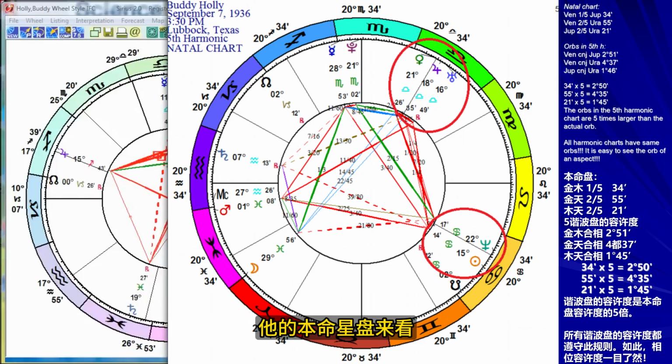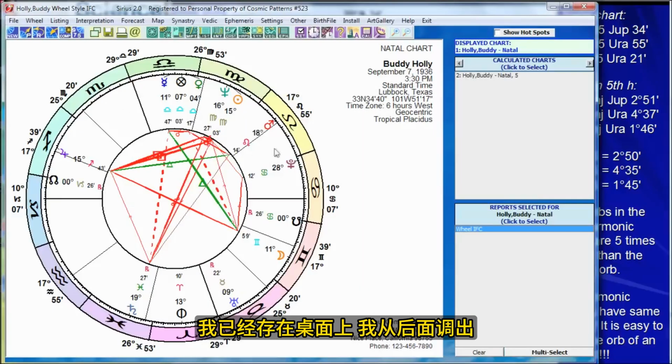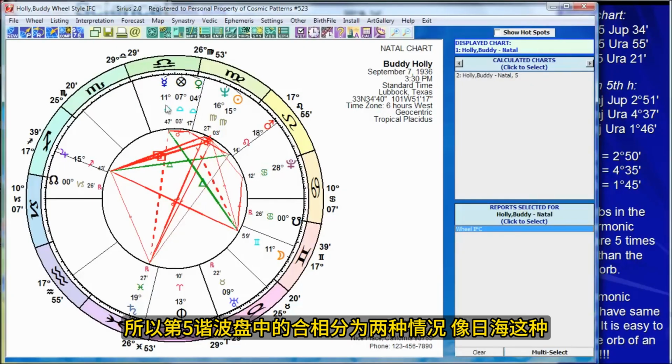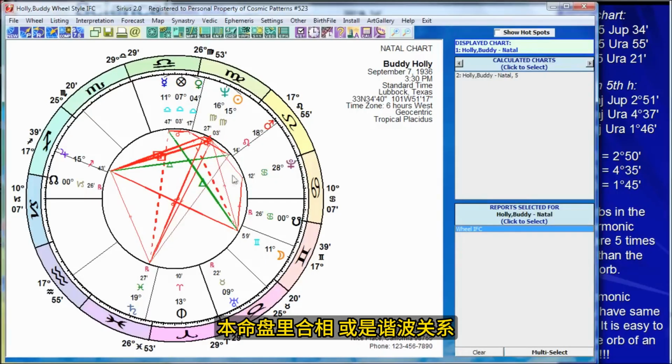Let's go back to his natal chart. In fact, I've got it here in the background. I'll just click on this one. Here's his natal chart, and Sun and Neptune are actually just conjunct in the natal chart. And the Mercury and Pluto, here's Mercury, whereas Pluto is over here. I can tell, because I've been doing this for so long, that they're a quintile. So some of these conjunctions in the fifth harmonic are just conjunctions in the natal chart, like the Sun and Neptune, and some are actually in the harmonic.